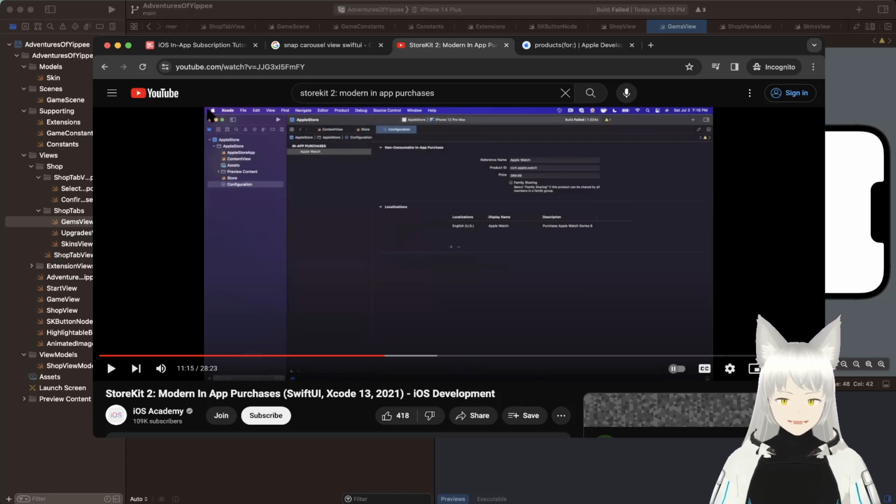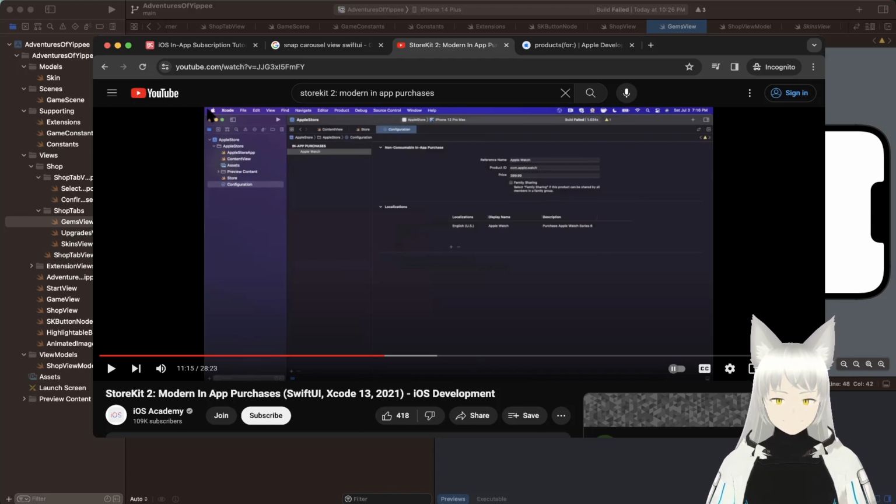Localizations are like different currencies. So you might have the US dollar or other currencies from different countries. You have to keep that in mind when you do in-app purchases, because it should automatically convert to that currency. So you don't have to manually write the code to do the conversion yourself.